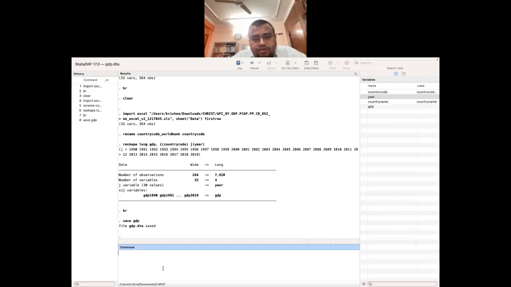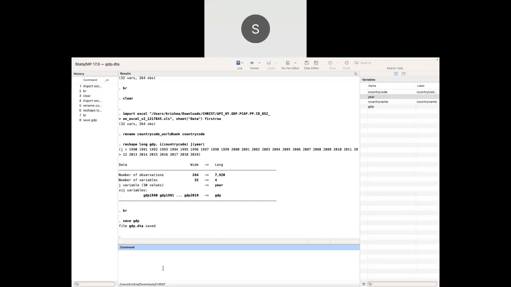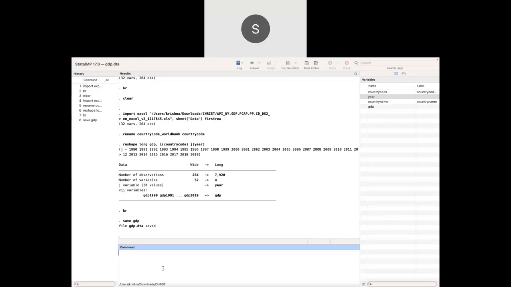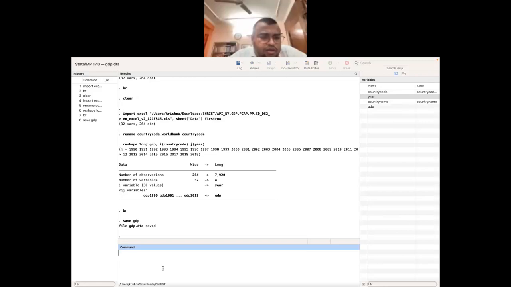It's showing that file gdp.dta could not be opened. You are not opening the DTA file? As it is showing on your screen, file saved.